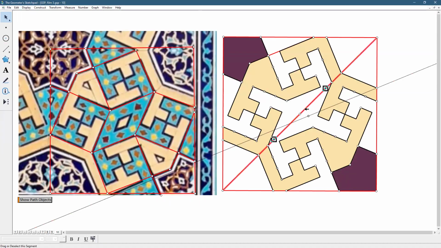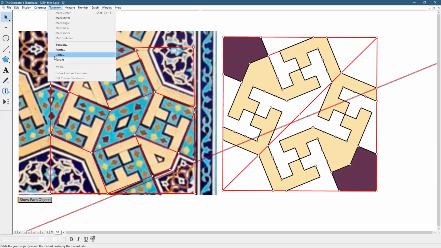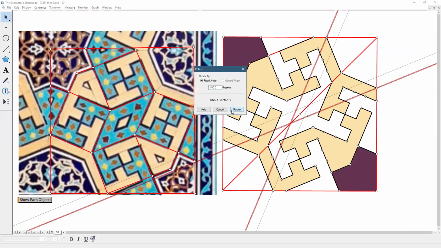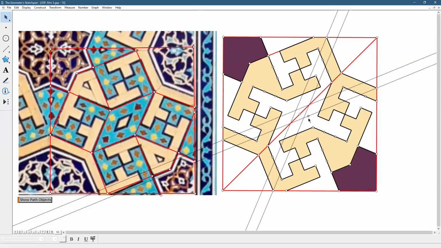what I will do, I will just take this line, transform, reflect, and then this was the center, so I take these two lines and ask to transform, rotate 180 degrees. I got precisely what I wanted. I got this nice rhombus like this, so I can fill the rhombus with black lines.